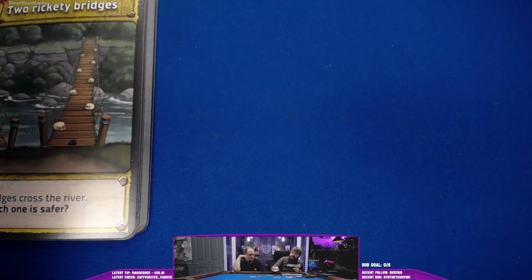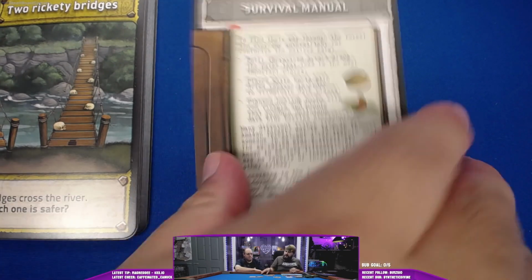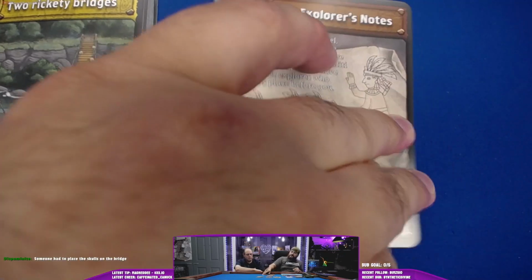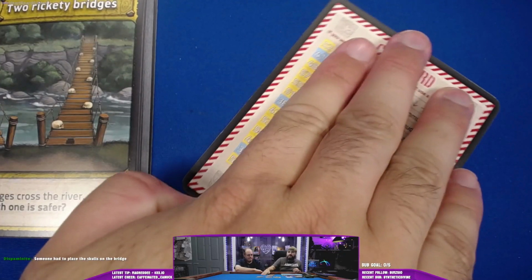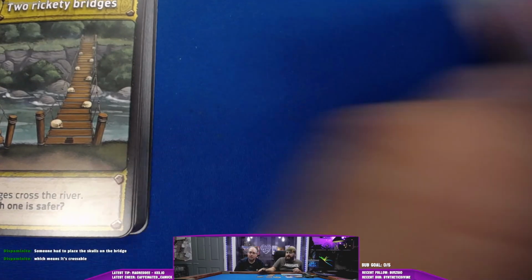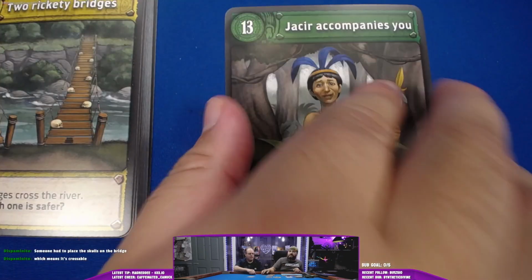Anything in the manual before we do that? All right, let's use Jakir, I guess. Or actually, I want to see what's on the back of this one too. Is it going to be the same as Jakir? It is. I just want to see what options there are. Those are higher numbers. Okay, so Jakir is going to help with just the beginning, and then the other one helps with later on.